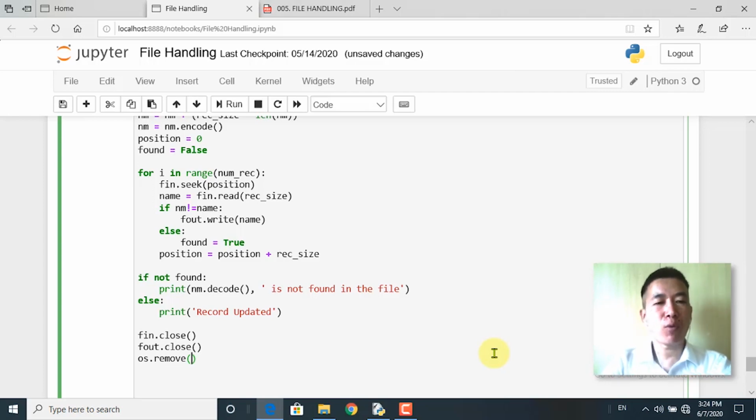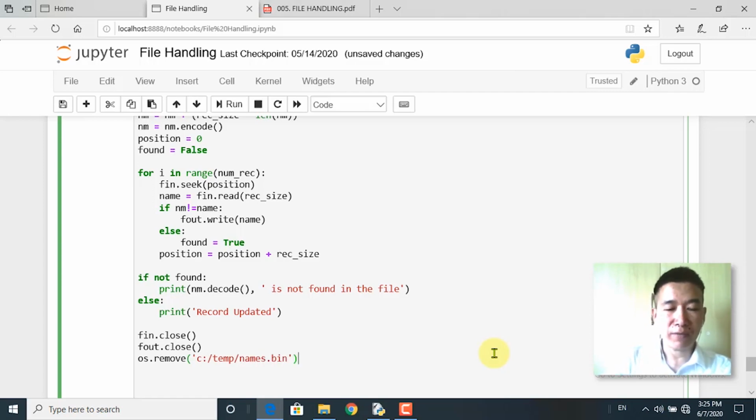The file from which the names have been read is c:/temp/names.bin. So this is the file that I want to delete.